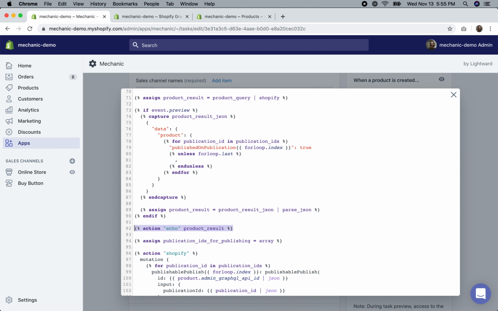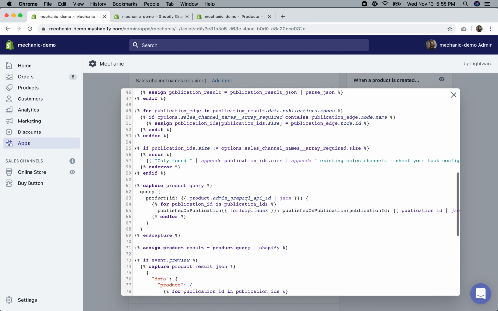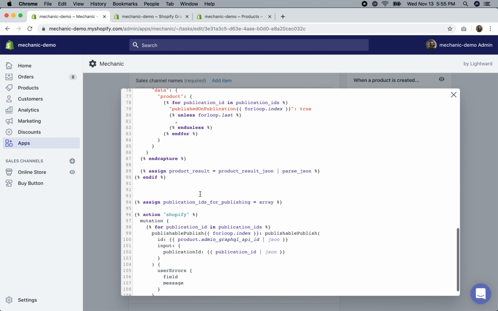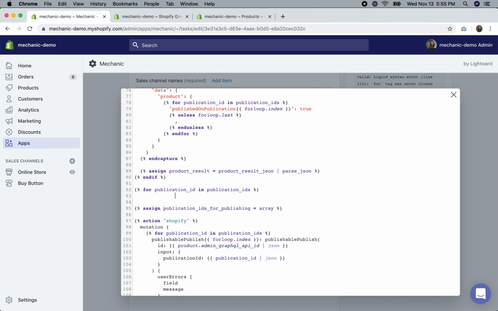So we're going to remove this and say, what do we want to say? We are looping through for published in, no, let's see. So these results are in order of the original set of publication IDs, which means that I can start with this loop and be in the right place. You can say, let's see, we need to retrieve the specific item from this list that corresponds with the index in the loop.